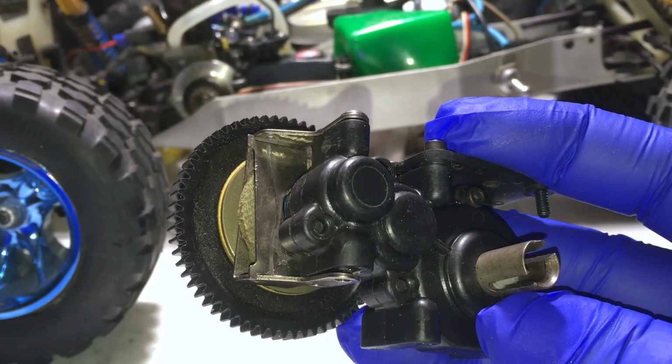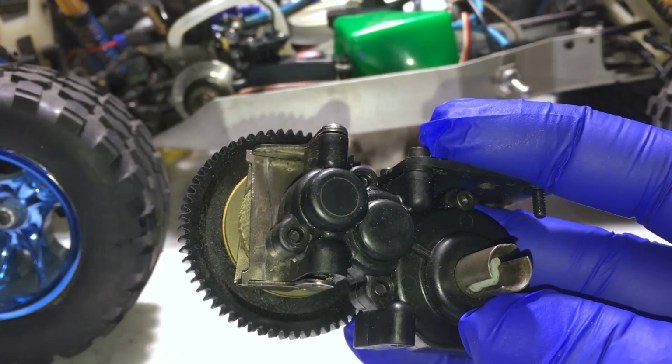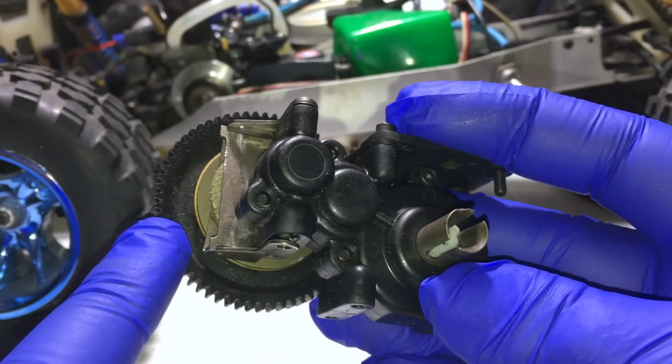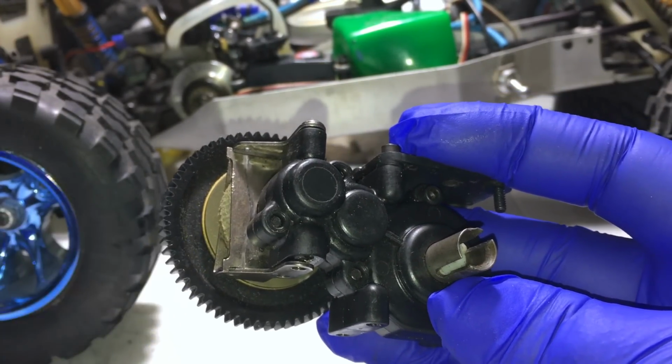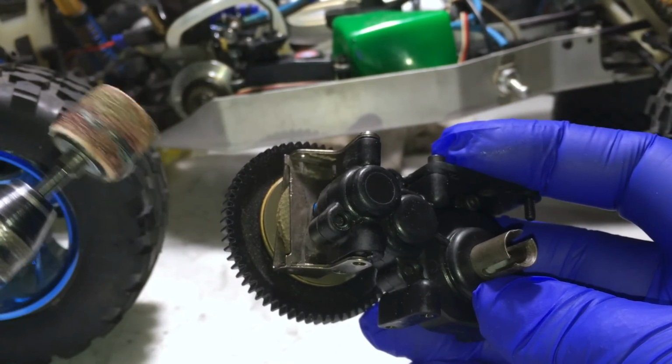While I had the entire transmission, including the brake assembly, out, I decided it was a good idea to increase some of my braking power, because the owner did tell me that when he drove this when it was new, the brakes always sucked. So what I did here, basically, was just use a Dremel with a coarse bit attached.